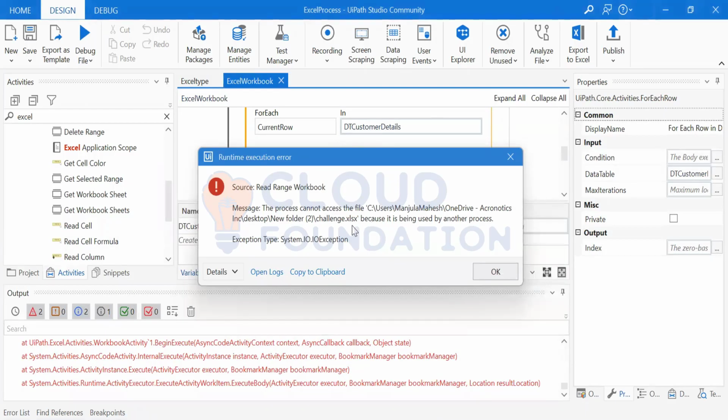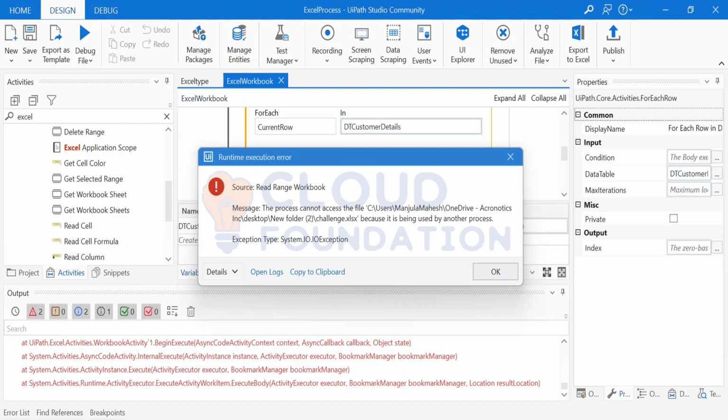Can you see what error I'm getting? The process cannot access the file because it is being used by another process. So the Excel is open. When you are using workbook activity, you should not keep the Excel file open.